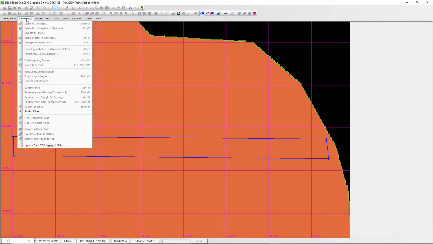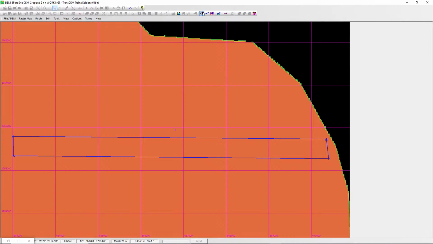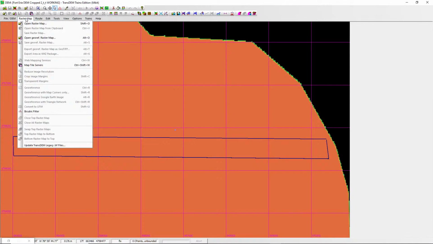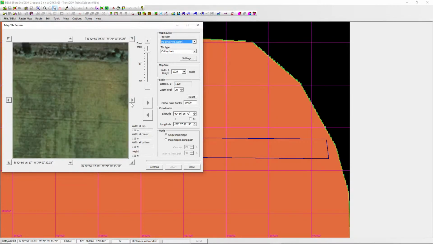We're gonna turn that damn thing off again, and we're gonna go ahead with the map tile server. We're sticking at level 19 this time, so we'll pop it down to 19. We'll do the multiple. Again, I don't want the overlap. We don't need it. Just waste. I don't know the purpose of it, to be quite honest.